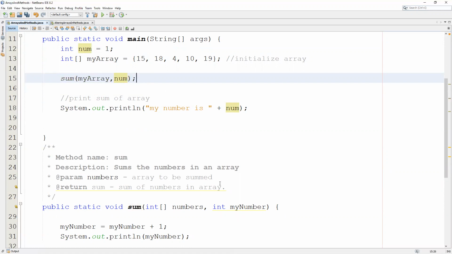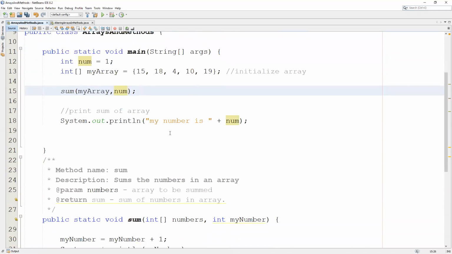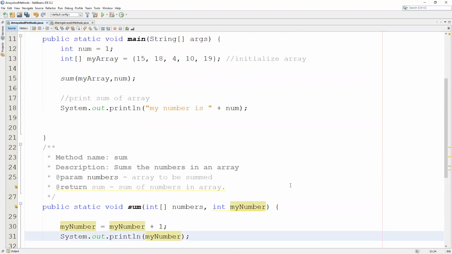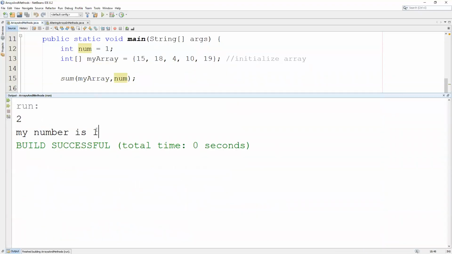Okay, ignore everything to do with the array. That's pointless for my example right now. What I am trying to show you is that I created a variable called num. I send that variable to my method, where I put it inside of a new variable, alter it, and print it out. It's 2 here. I then come back up to my main method and I print out my original variable. That variable is still 1.